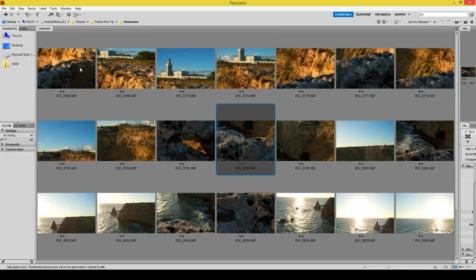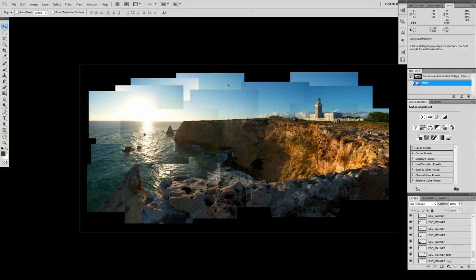One thing to keep in mind is that you want to set your exposure to manual and then shoot the same exposure the whole way through. This has some downsides. Obviously, in the original image, you can see that it's got a little bit too much contrast, so you're blowing out some of the sky while you're losing some of the detail in the darkness. But the other option would be to, I guess, change your exposures, but then you get weird fluctuations and you'll start to see differences amongst the pictures. I think it's better just to keep the same exposure and then deal with the contrast in Photoshop afterwards.